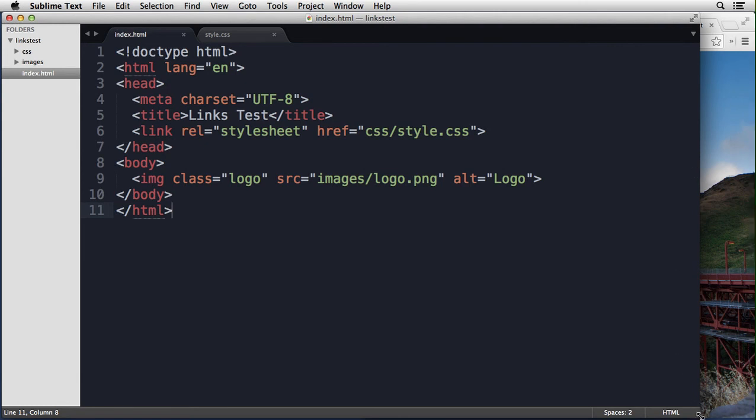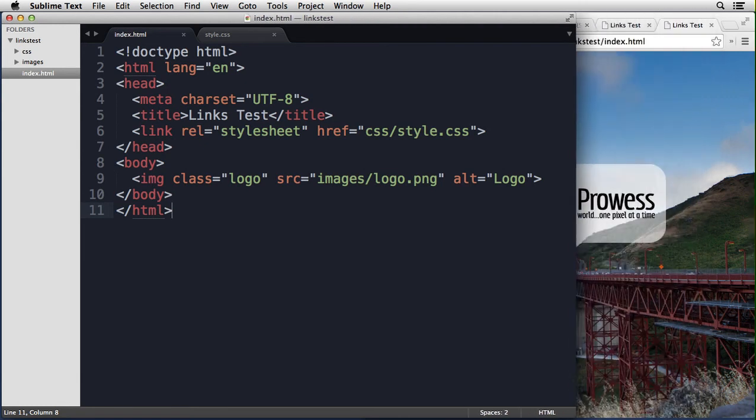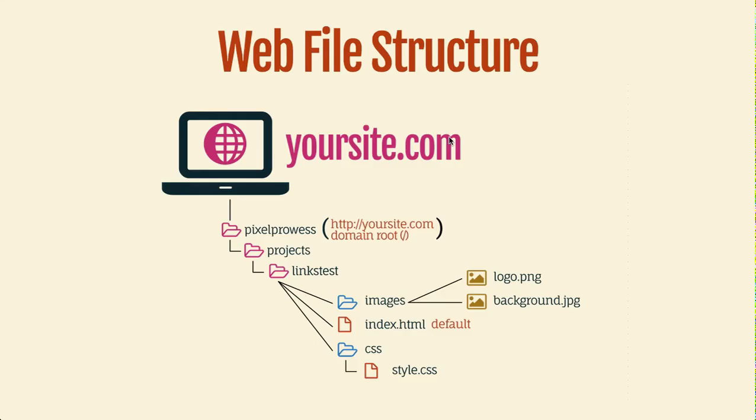And that is called a root relative reference. Those are a little bit weird and hard to understand, but this is how they work. Remember, my file structure looks something like this. We have a domain root, and here I have put in a slash right next to this word domain root. You can actually use this slash to refer to a file from the top of your website.